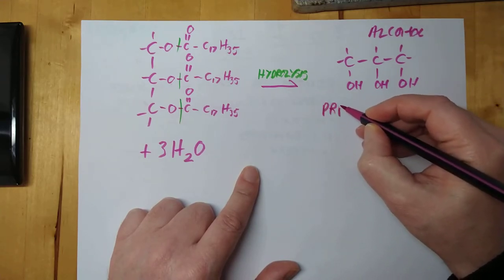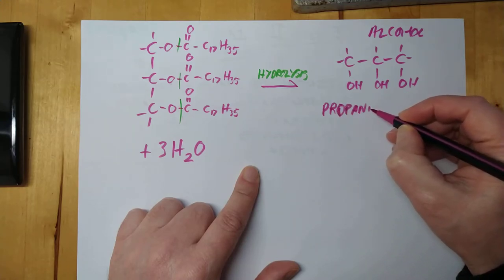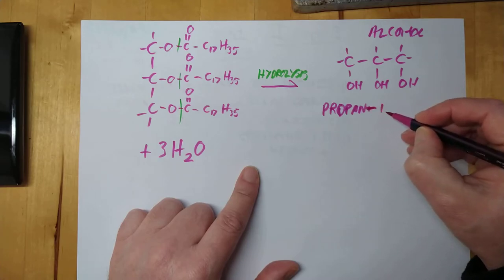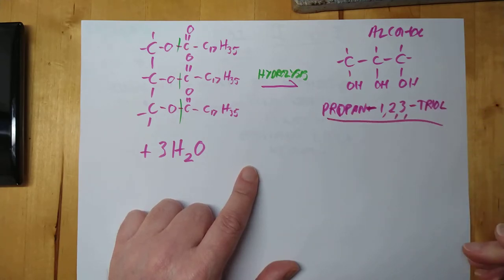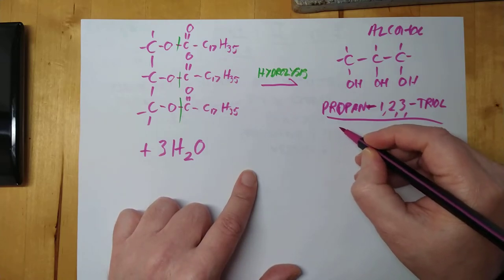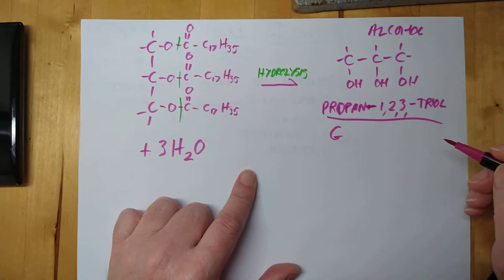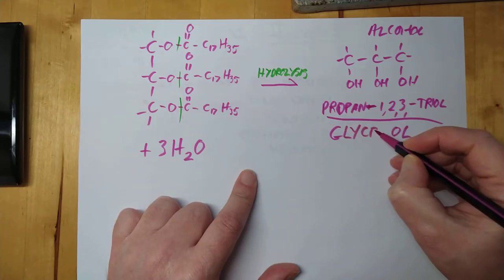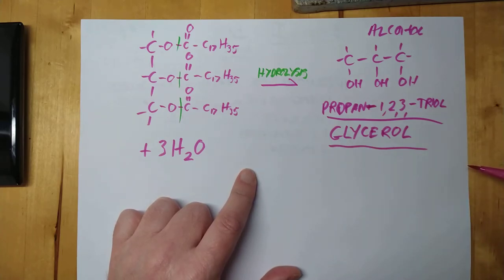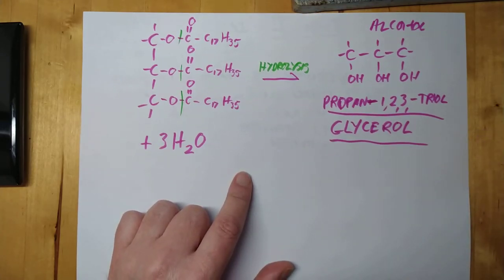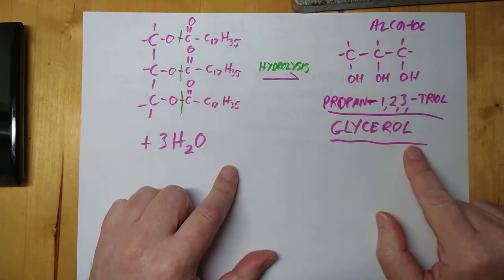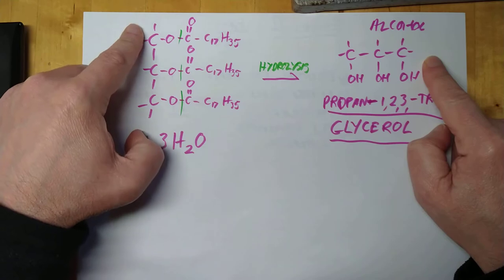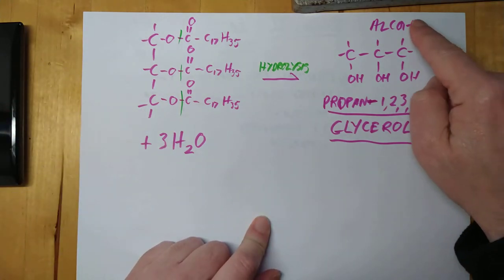So this is our alcohol molecule. And I did say earlier on, it's called propane-1,2,3-triol. It's got a more common name, which trips off the tongue, and I'll bet you've heard of it. Begins with a G. If you want to pause the video, feel free again. Test yourself. It's actually glycerol. Which occurs all over the place. It's in shampoo to make it gloopier. It's in gummy bears to make them chewy. It's in some forms of antifreeze inside car engines because it lowers the freezing point of the water. So glycerol, propane-1,2,3-triol, that's the alcohol that's behind every single edible fat and oil. It's all the same. It never varies.